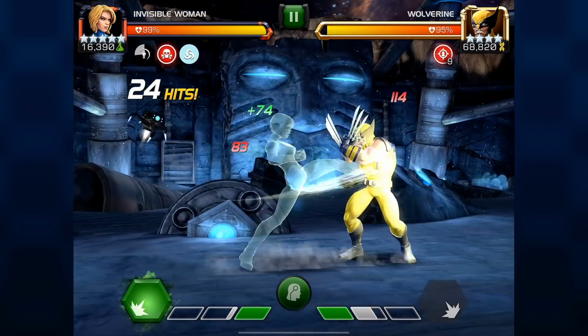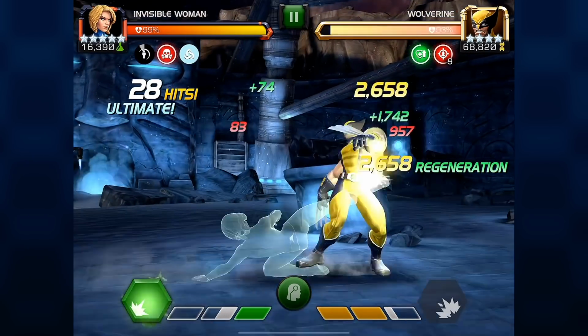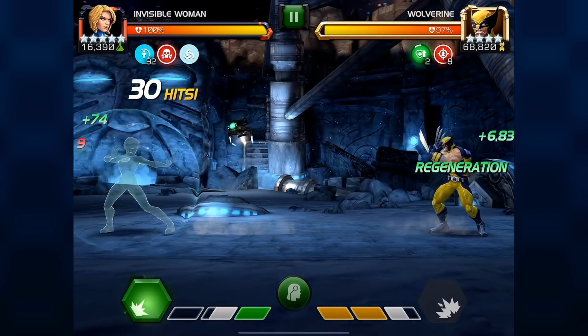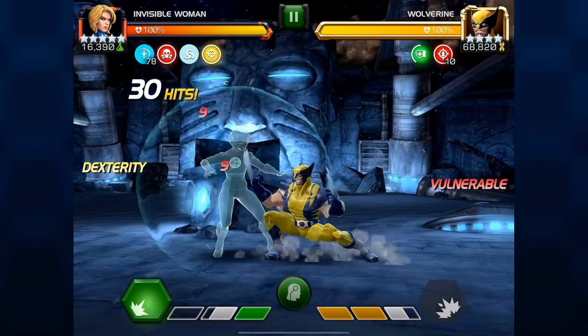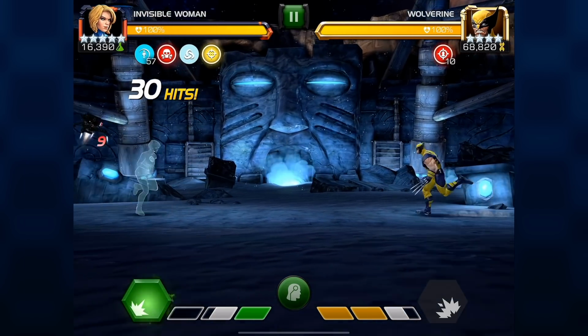We're going to be baiting out his special attacks so that we can get return attacks, do some damage, build up some vulnerability, and also keep track of his healing. Right now, he's healing at 1742, but then it went up to 6842, but that's not going to matter in just a little while.